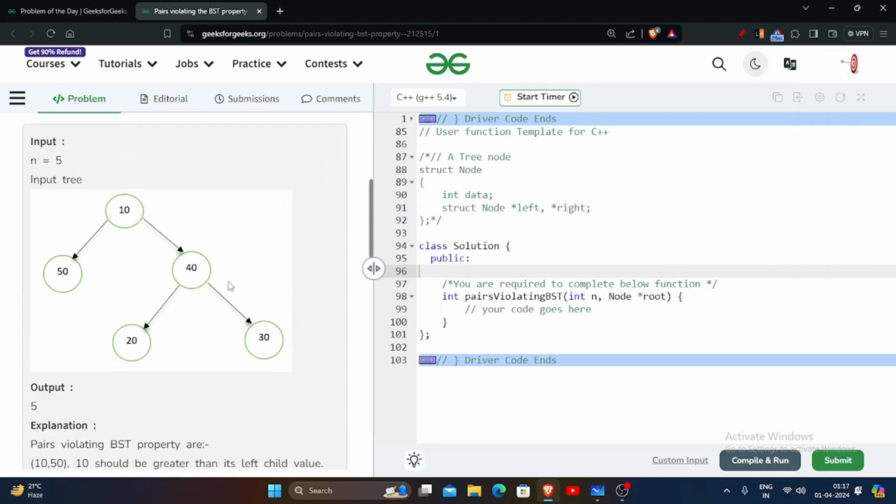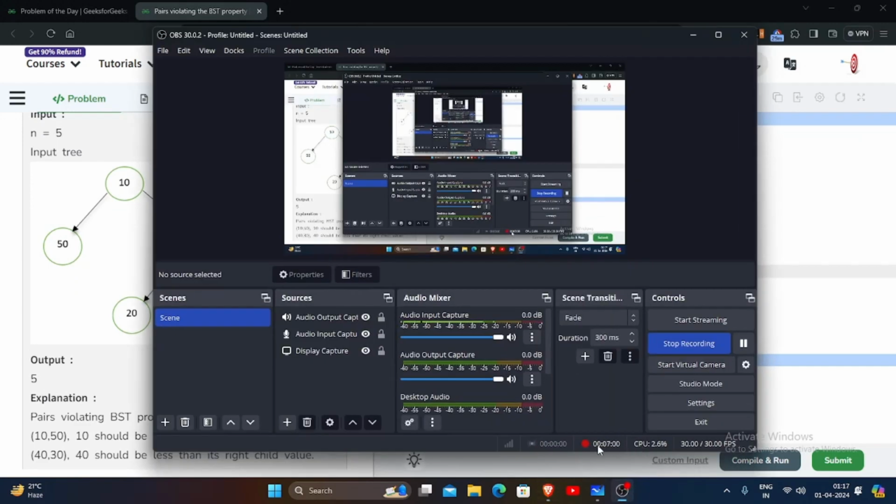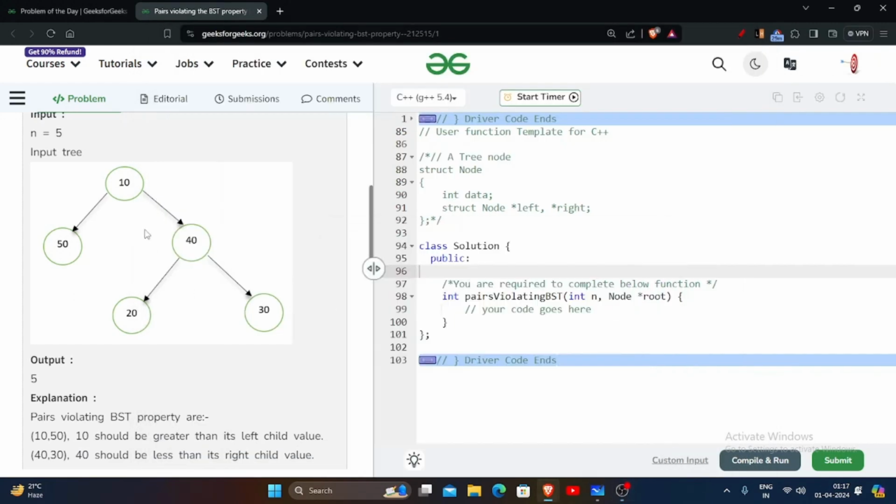Okay. So now come to the very first case. I think this discussion part is clear. The video will get long because this is a good problem, and I will try to build user intuition throughout. Now we are coming to the problem actually. Before this, we discussed what a BST is and what the violation is according to this question.